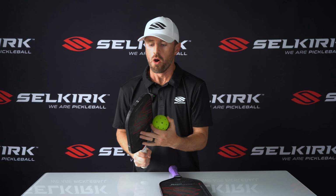Now that I've gotten more used to the 10 millimeter version, I'd probably play with this regardless of where I go, but something to note is how the climate may affect paddle play. Again, the 10 millimeter version is my favorite out of the bunch by far, but that's the beautiful thing about pickleball paddles and why I do all these overviews, is because paddles play different for everyone depending on your play style.